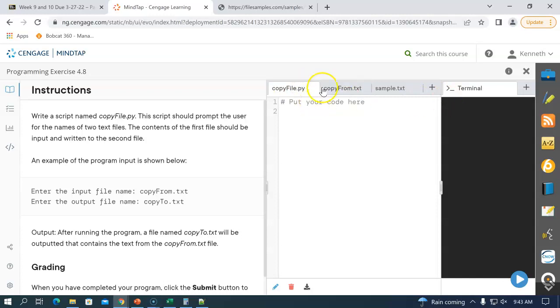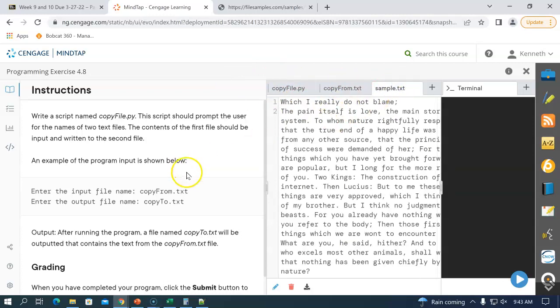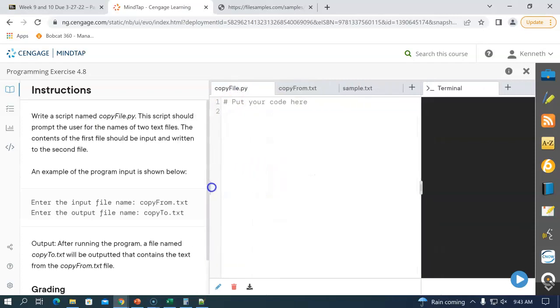So this is the file we're going to create. This is what we're copying from, one of these or the other. And then here's where I have to be a little careful, with what we're going to copy to. We can overwrite our own file, and that's a danger inside of this Cengage environment. So hopefully everybody's got a chunk of text. We'll use it more on the next couple of assignments, but I think it's interesting to do that, just so you have a little more proof of the pudding. All right, so I'm going to look over here at copy file.